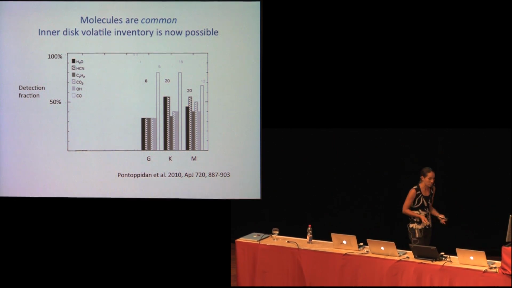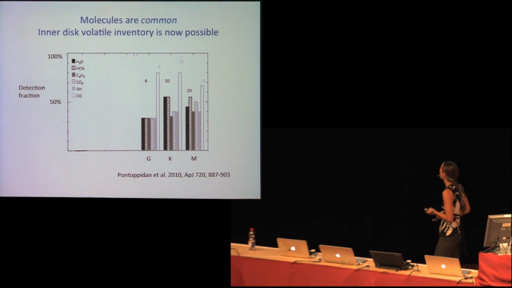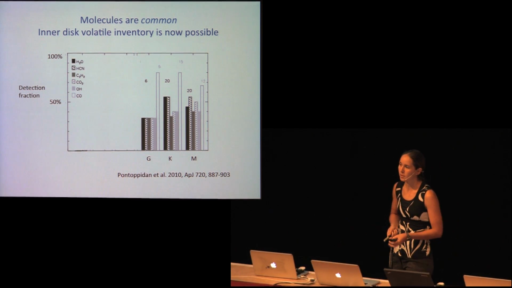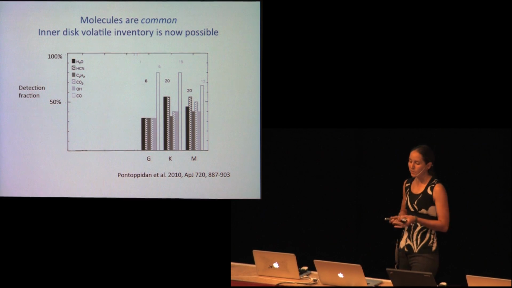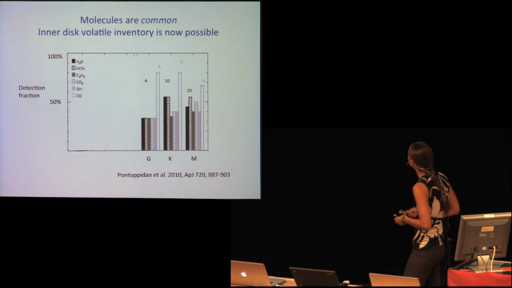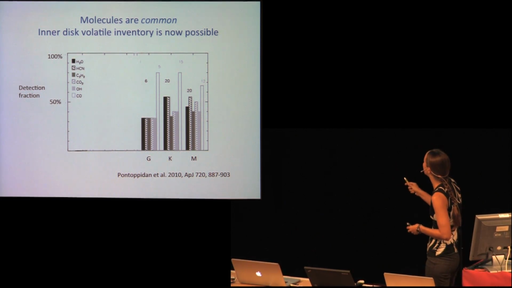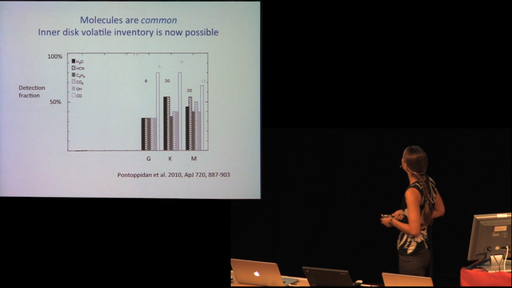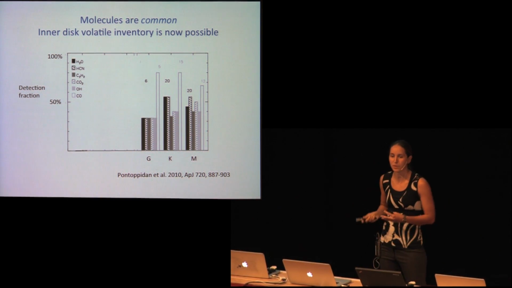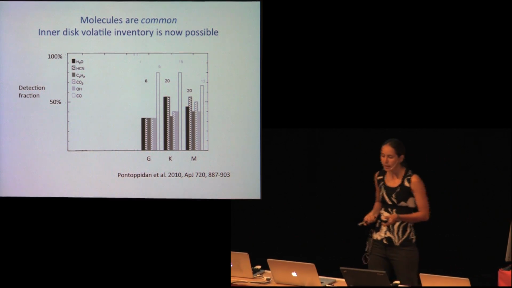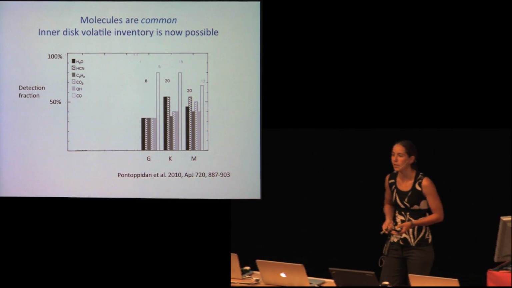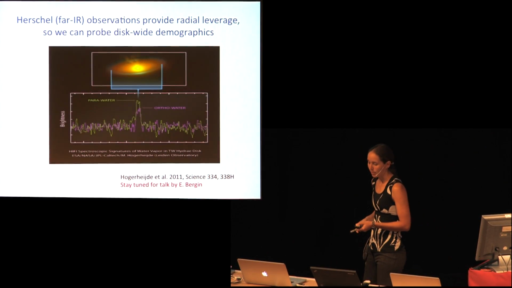It's one thing to just detect molecules in a disk, but what I think is even more exciting is that it's turned out that these features are very common. That means you can actually use these features to study the bulk of disks that we know about. This shows a histogram of some of the molecules that have been observed in low-mass stars, and you can see that all the molecule detection rates hover somewhere in the 40–50% range. I would add that the data suggests that as we increase the sensitivity of our instruments, those rates are going to go up even higher.